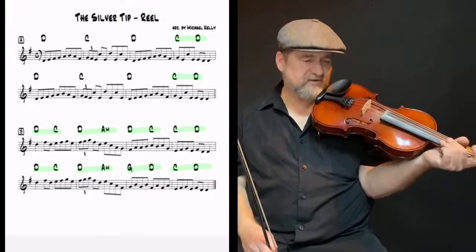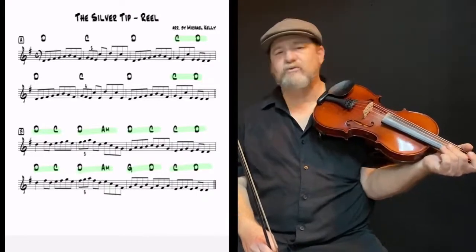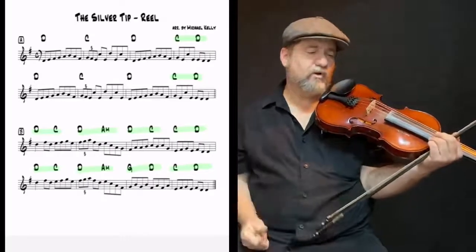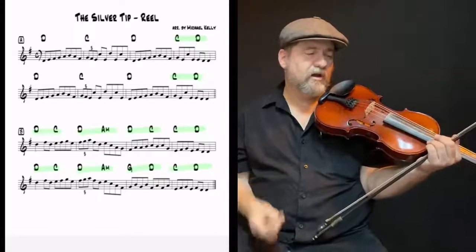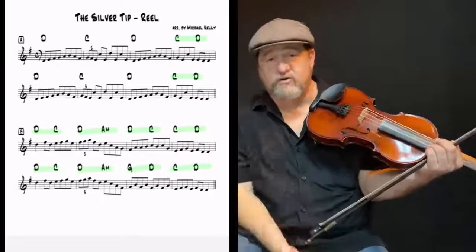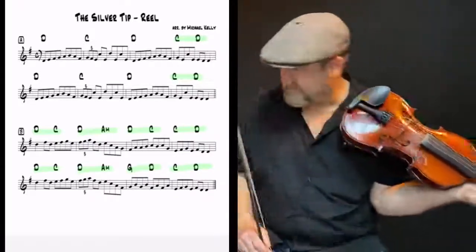Since you're looking at roughly about 108 to 120 beats per minute, we're going to do it about 1/1000, 2/1000, about 1 and 2 and 3 and 4 and. That's how I'm counting each measure. Okay, that's about the tempo we're going to do.